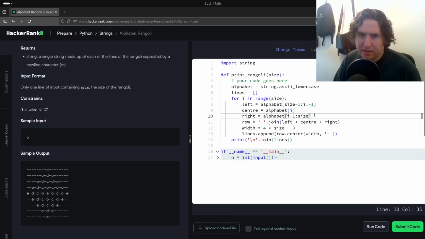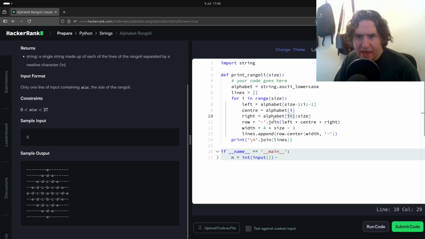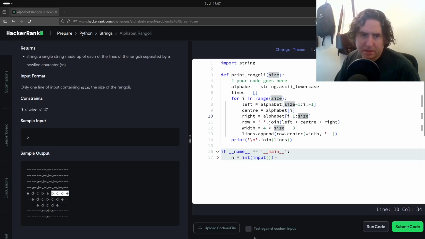This bit here, it stops. So we're saying stop at F, right? So i plus 1 is 0 plus 1, so it starts at B, and then we want to end at size, so F. So it stops just before that. It's like exclusive, so it stops just before that. So it goes B, C, D, E, and stop there. Don't go to F. And then we combine those bits together, and we get this line here.